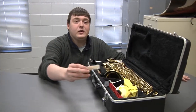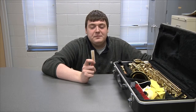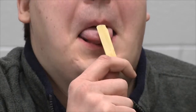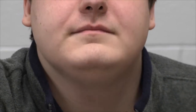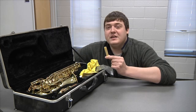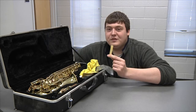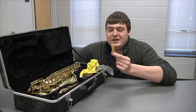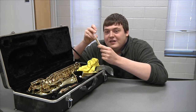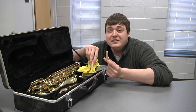Next thing, we take out our handy dandy reed. This is the most important part of the saxophone. It must be moistened at all times, and next I will show you how to do that. The thing with the reed — you always have to have it, and you just need to make sure that it's not chipped, because if it's chipped, it will definitely hurt the way you play. It won't sound nearly as good. So always make sure that you keep good care of your reed. There are little cases you buy them with that you always have to keep them in, because they're very thin and can be broken very easily.